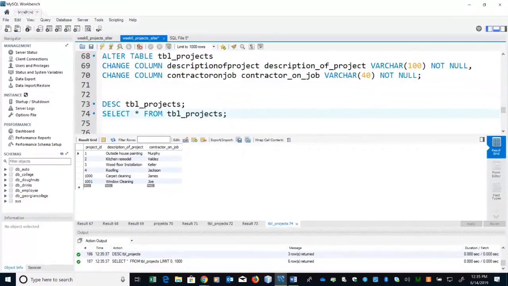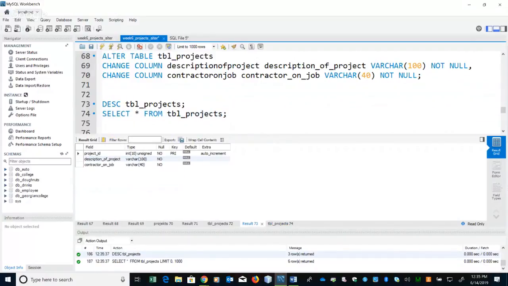Do you notice in the last one? Here is the description, if that's clearer. The fields have changed their size, the fields have changed their name, and the changes have been made. You'll ask, what was it before? When you started, it was varchar 50 and varchar 10. Nulls were allowed; I didn't realize whether they were allowed or not. I made them not null now. I said every project must have a description and every project must have a contractor.